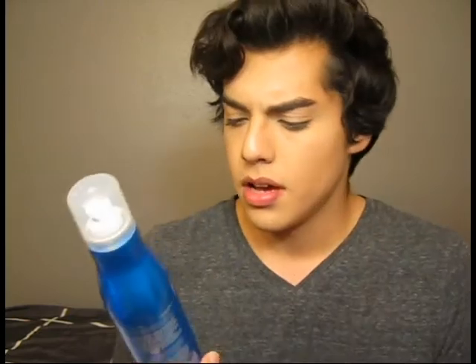I'll start with hair stuff. First thing is this Beyond the Zone Flipped Out Spray on Styler. It's basically like a hairspray, but it just freezes your hair where it is. I really like it because it will hold my hair basically all day. I can just go upside down and spray it, kind of get it in the roots a little bit, and then just come back up and make it look natural but still super volumized.